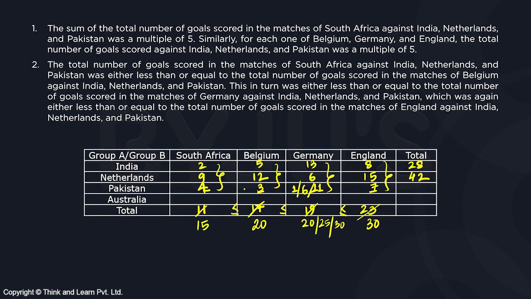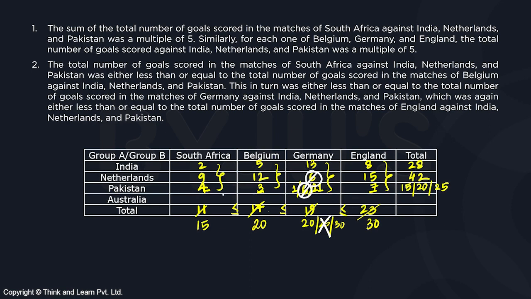The total of Pakistan will be 4 plus 3, 7, 7 plus 7, 14, 14 plus 1 is 15, 14 plus 6 is 20, and 25. So 15, 20 or 25, this is possible. So in this, everything is fine. Okay, fine. There is a repetition of 6 here. So we can't take a 6 here. So the only possibility is 1 and 11, as in Germany can't have 25.